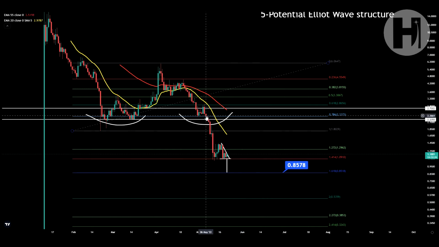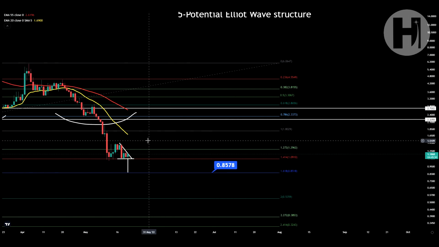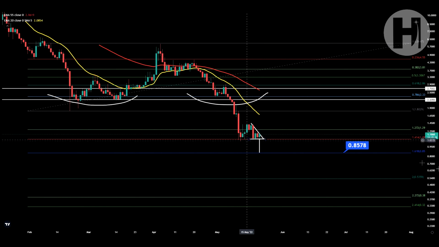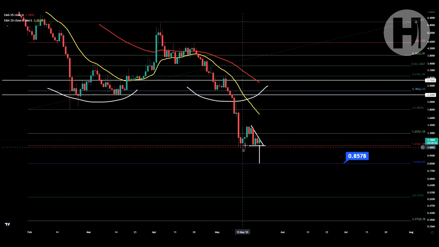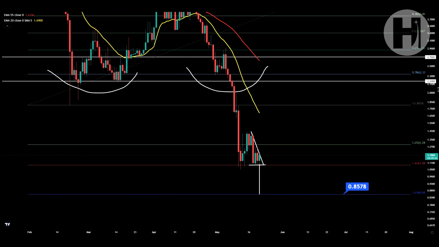Obviously, I didn't know that the 786 wouldn't hold. I did expect it to come back down, but we had this potential bullish reversal pattern, which is the double bottom pattern. We're going to get into that a bit later. So what's happening right now is we're holding the 1.414. We have a little double bottom pattern right now. Actually, I don't think that's correct. Yes, the double bottom pattern here has been invalidated because the second low is a bit smaller than the first one.